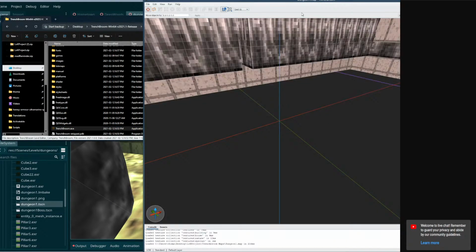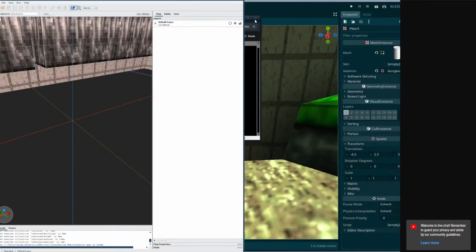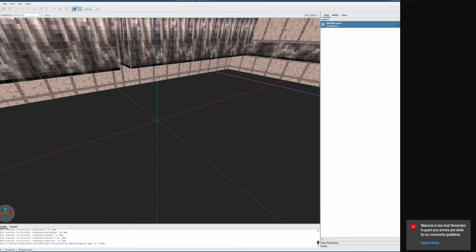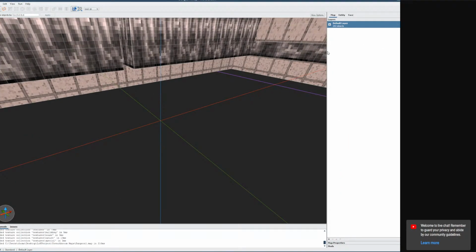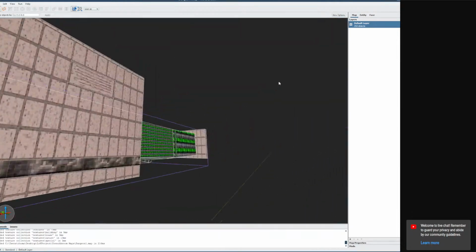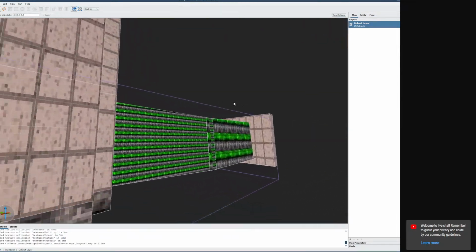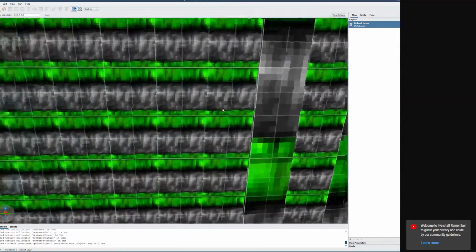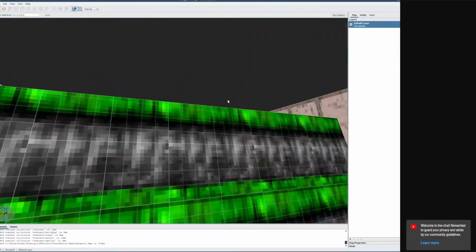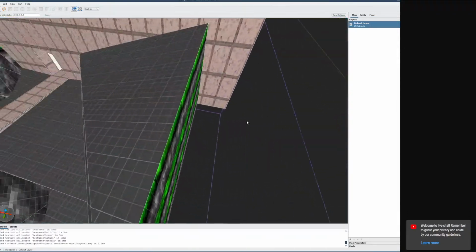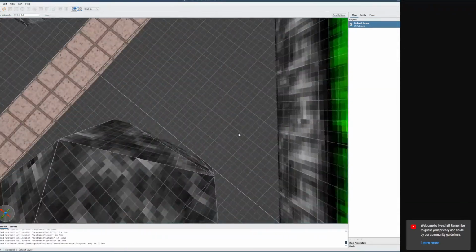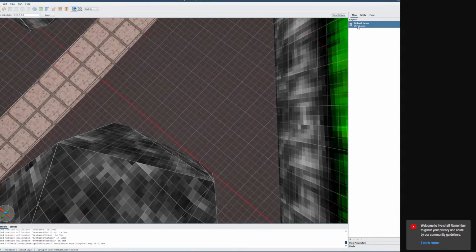Dungeon 1 map. Okay, here it is. And here's the weird texture mapping that's on the outside of the map. You can't see it from there. Oh, got some missing textures here.